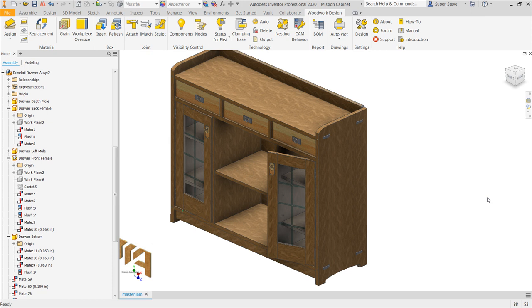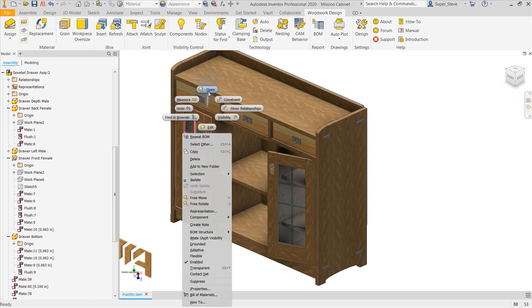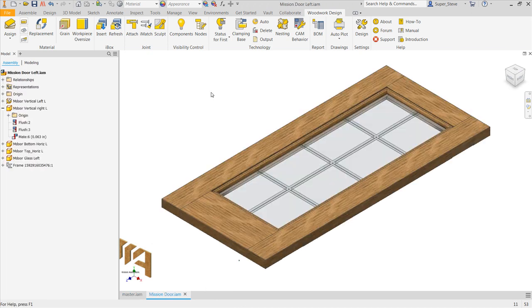That is the culmination of everything I just did. So to present it in steps, I'm going to just open up the left door to begin with, okay? And the reason I'm doing this is because this door is made up of nine parts. Two stiles, two rails, one glass, and four pieces of glass stop. That's nine, rather than 88. And then I'll do 88.